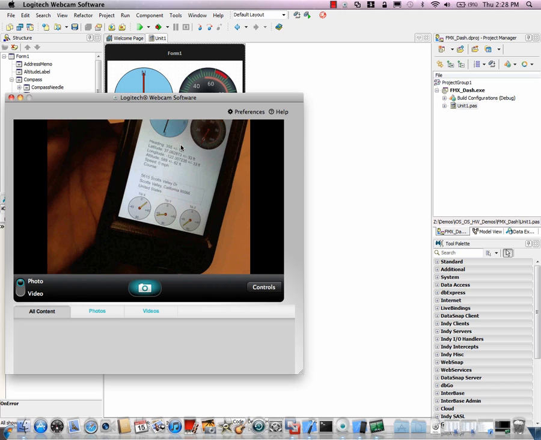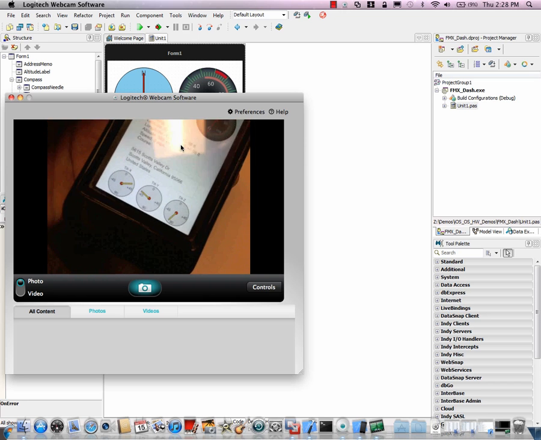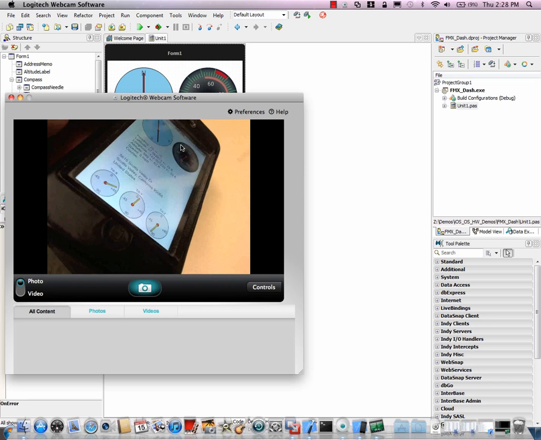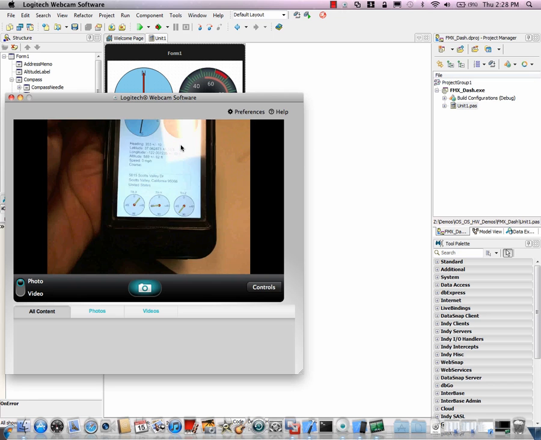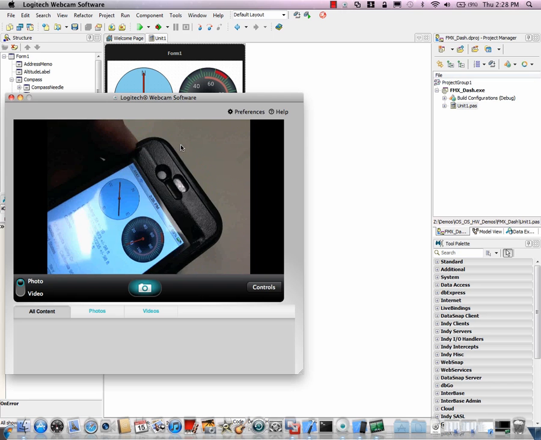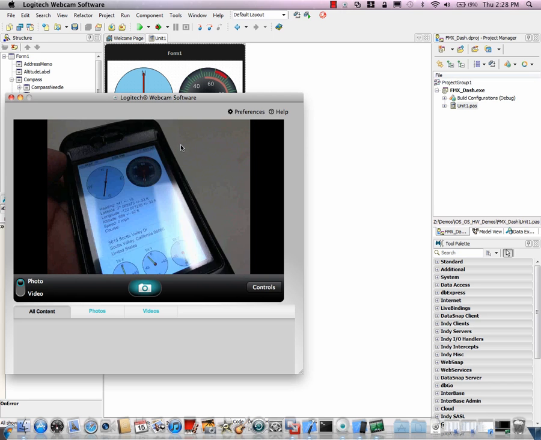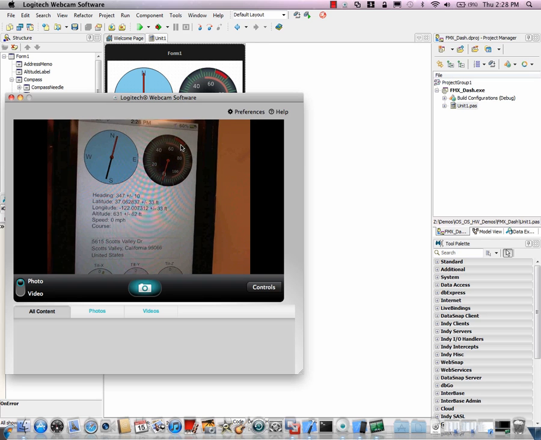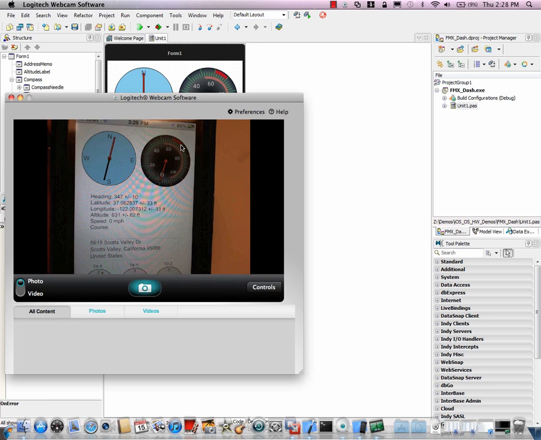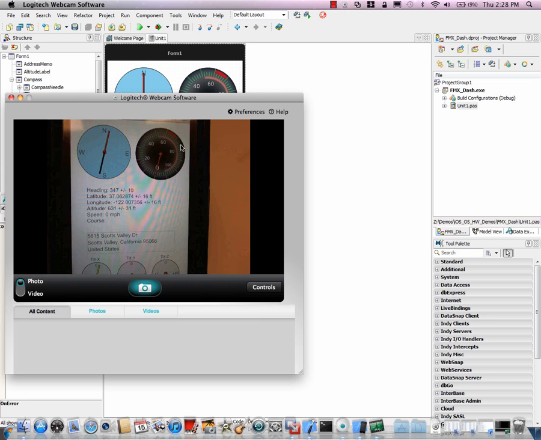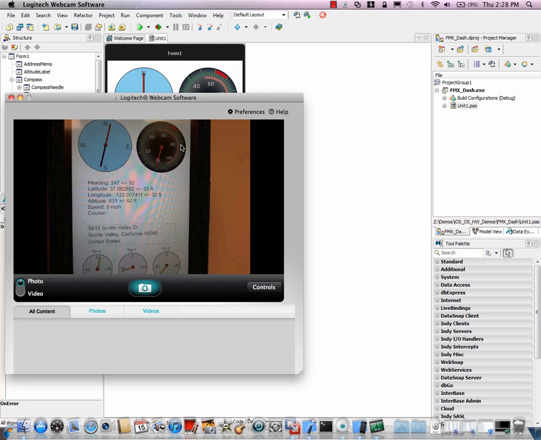You see the tilt gauges here as I'm moving the device around. See the X, Y, and Z are all moving around. You also see the compass working here, and of course we can see the actual location data, the heading plus minus 10, the latitude plus minus 33 feet, that's the accuracy. We got the altitude, there's the accuracy for that as well.